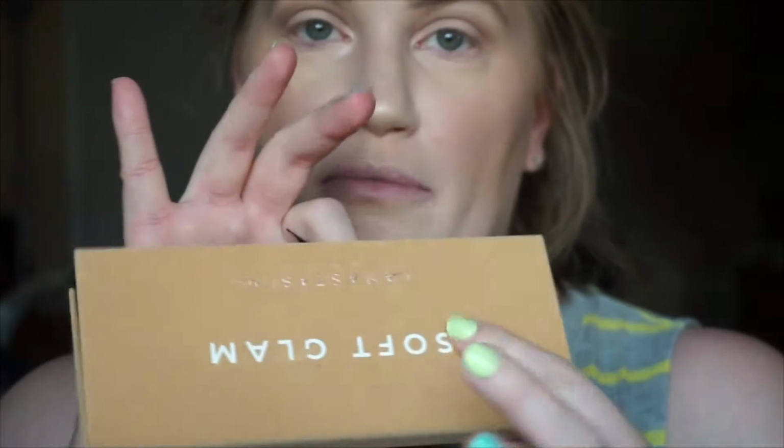Since I'm going to do the first one, I'm just going to go in with this Burnt Orange from the Anastasia Beverly Hills Soft Glam Palette and put it kind of on the outer corner. Okay. So like I said, we're going to go in with this first one, which is called Sandy Peach. Let's just see what we can get. Maybe it'll be better on the brush. You know how it's called Sandy Peach? Maybe it's from a beach. You know how that rhymes? Yeah.